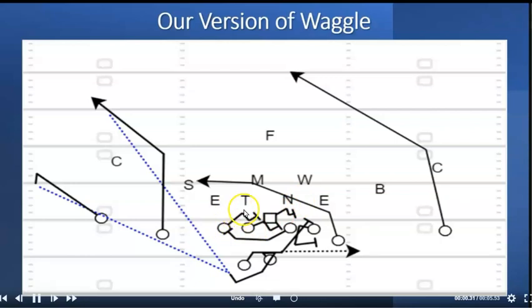You're not engaged on three steps, shuffle back. All right, so back to this. He's going to make his fake, do his three-step drop to the B gap. If the end has come inside, coming right here, he'll keep coming out. Okay? If the end runs up the field, we're going to kick him and he'll settle right here.